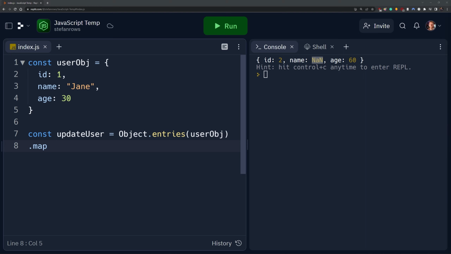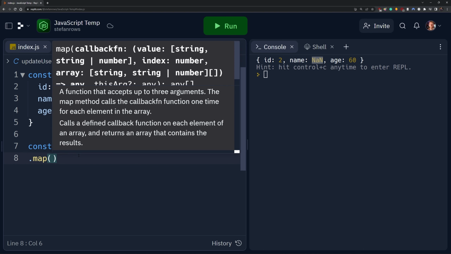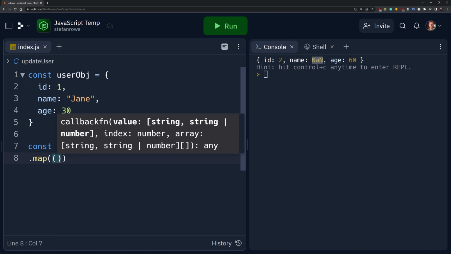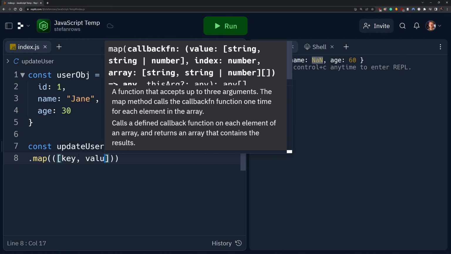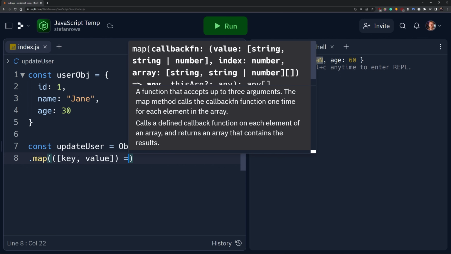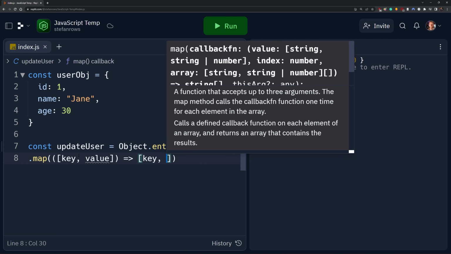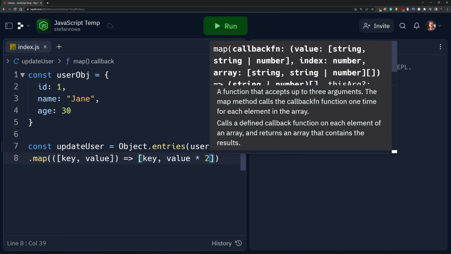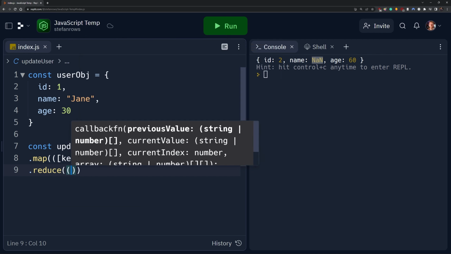And now it gets a little bit dicey here. If you are new to all of this, or if you're new to programming, this can look quite a bit confusing. So we pass in some logic here, and that is we need to first create a key value pair. I'm going to go into detail over this function, what it does, after we wrote it out. So we enter a key and a value, then we do an arrow function, and then we say, let's do something with that. So we say key and value times 2, and then we need to chain the reduce function on it. And again, I explain to you what that does in a second.